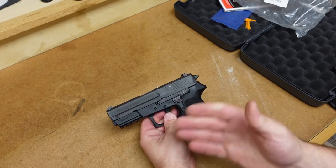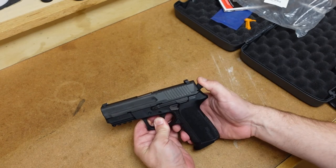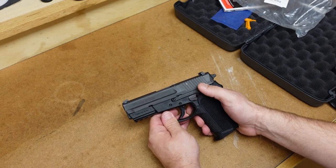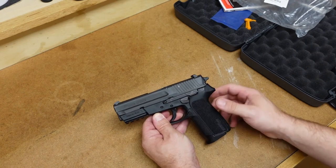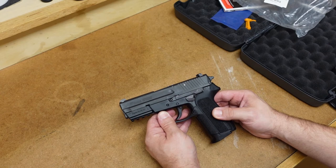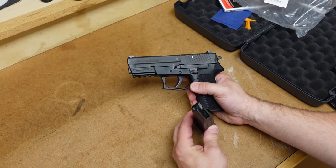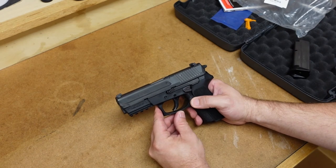Let's take a look at this pistol. As you can see, it looks just like a .229 or a .226 — it has all the same controls. If the hammer is back, you have that frame-mounted decocker, and the slide stop is in the same spot as one of those other guns. But the design of this is different, and the takedown is a little bit different as well. There's that other magazine.